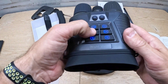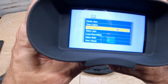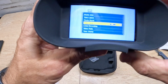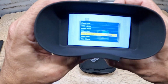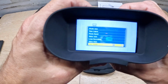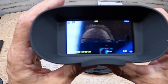Now there's a functionality right here. You hit this M and it brings you to this menu. So this menu, you can go through all the different types of settings right here. Photo size, photo burst, 4K ultra high definition, very cool on that. Loop recording 5 minutes, so you can do like a loop record, video rate, timestamp, whatever. You can actually change all this. This is pretty easy to set up. And then to go back, just hit that M button again right there.